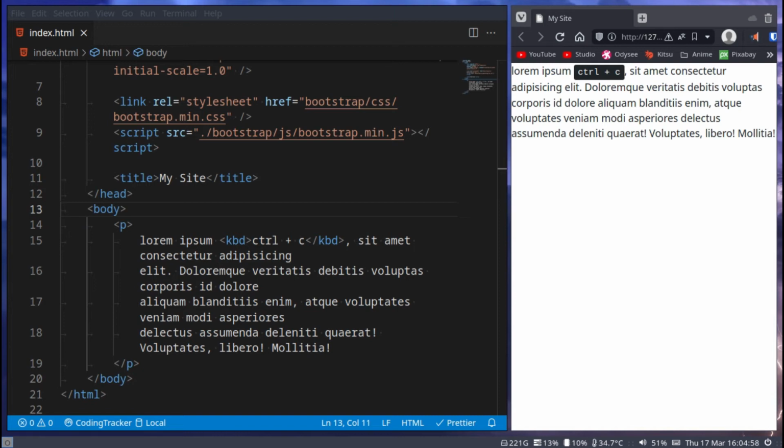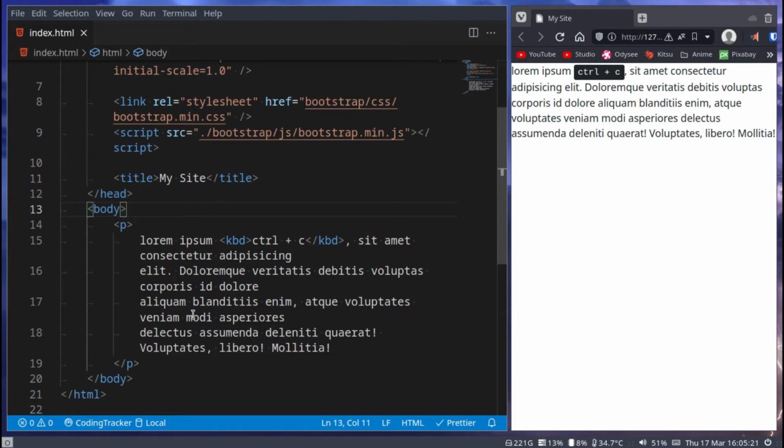In this tutorial, we'll be taking a look at colors in Bootstrap. Bootstrap provides a ton of colors and I'll point out the most important ones to remember. They provide a ton of colors out of the box, so you don't have to add color to your text manually using CSS if you know how to use that.